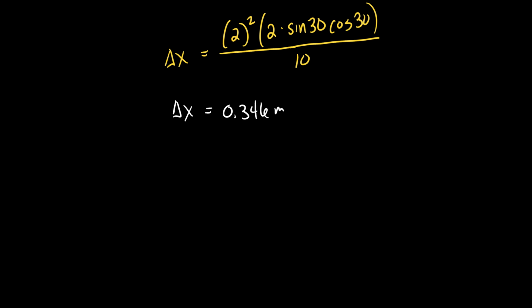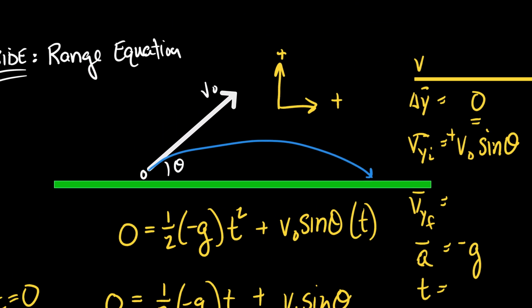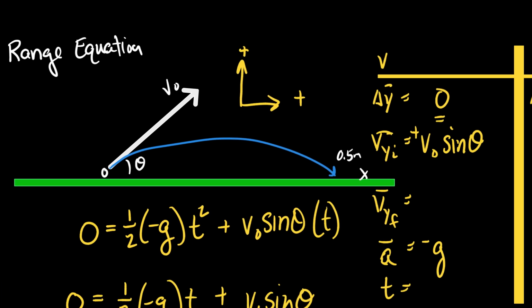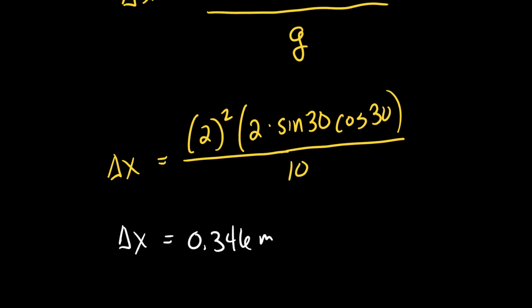But you know what we can do with this that we couldn't do yesterday? Like, this one works out great. But we can do other things now. Because yesterday, if I had asked you, okay, instead of me giving you how fast I hit it, what if I tell you I want to hit a target that's further away? A target that's 0.5 meters away? I don't know that we could figure out what V would give us 0.5 meters, right? Because it shows up in two places. But I think now we could. Because we just have one equation. This one.